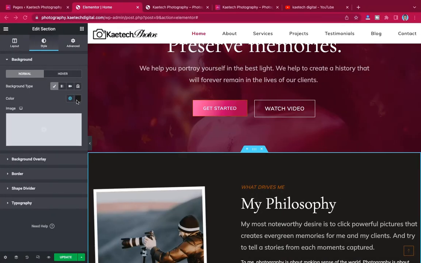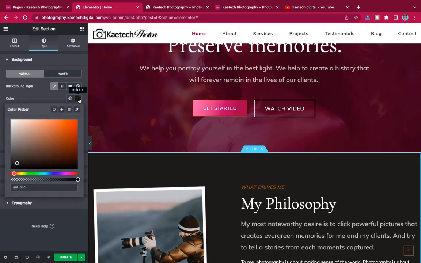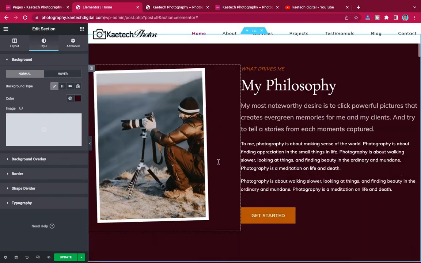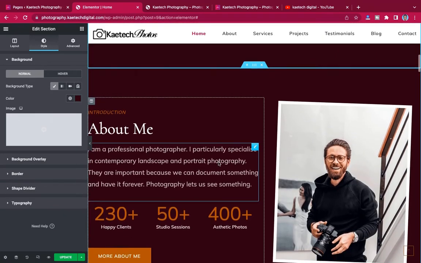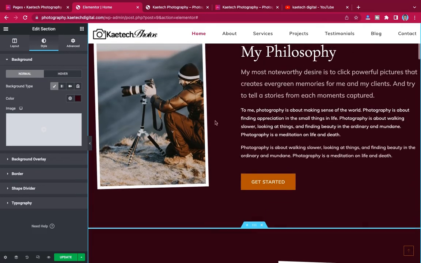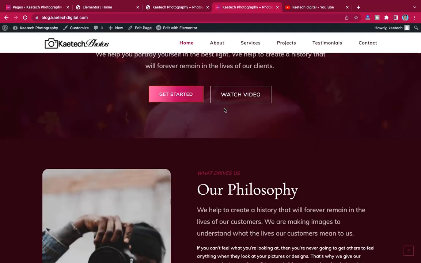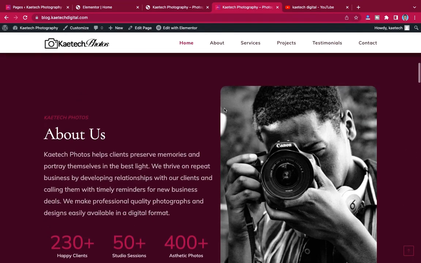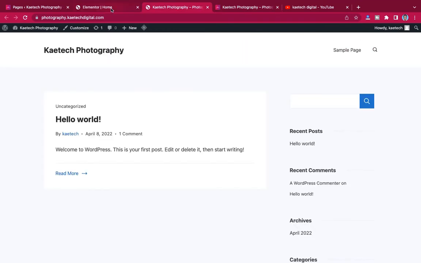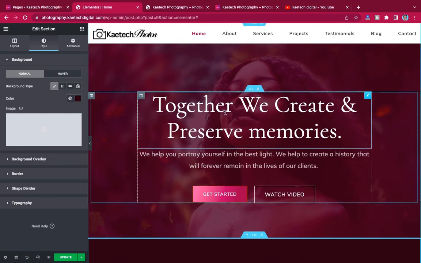Okay, and then come over here, and then paste it over here. Now you're gonna have something like this. Yeah, and that's exactly what you want. So as you can see, we have exactly what we want. Okay, now the same way we want a different background for the second session.